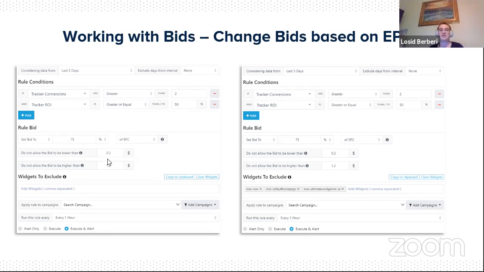So if you have a publisher that has an EPC of $5 at any given moment, you want to avoid bidding $4 or $3.5 or whatever the amount is, just because you have set the bid to 75% of the EPC.